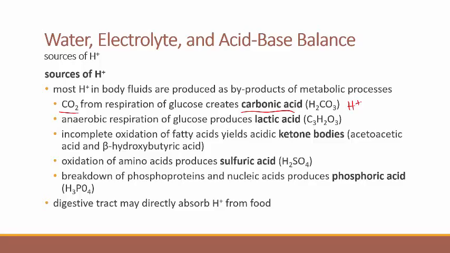When we go about doing respiration of glucose, but we don't have enough oxygen to do it, and we talked a lot about this back when we were talking about the muscular system, so when we do anaerobic respiration of glucose, that's not cellular respiration, it's the first step of cellular respiration. When we don't have oxygen, we produce a material eventually called lactic acid. Lactic acid, C3H6O3, will also drop off hydrogen ions.